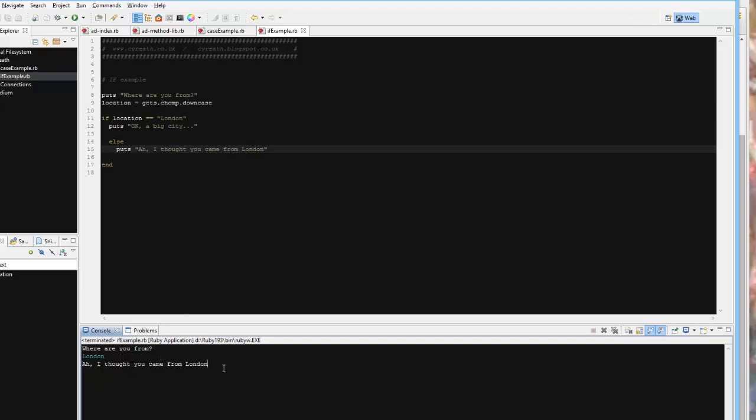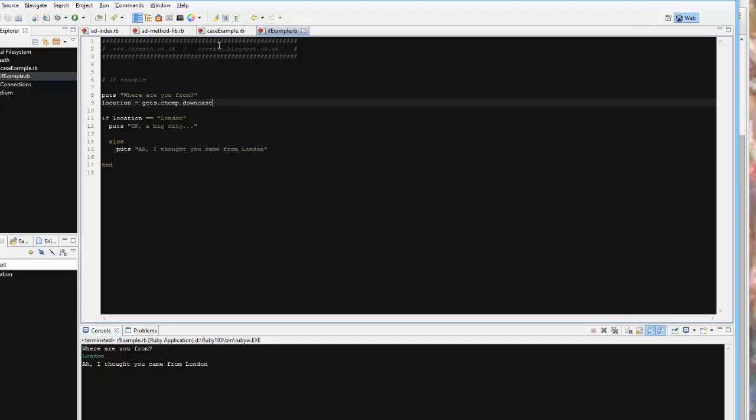This is the same problem we saw in the case statement. Because we're using downcase, it's thinking that we've got London. Now what we can do is add an or: location equals lowercase London.